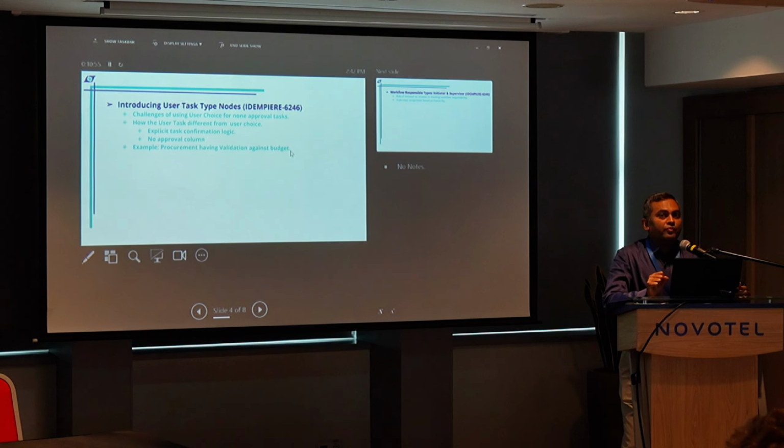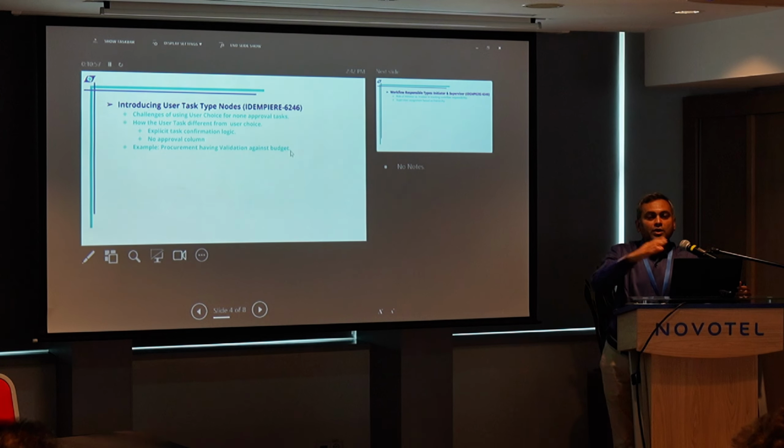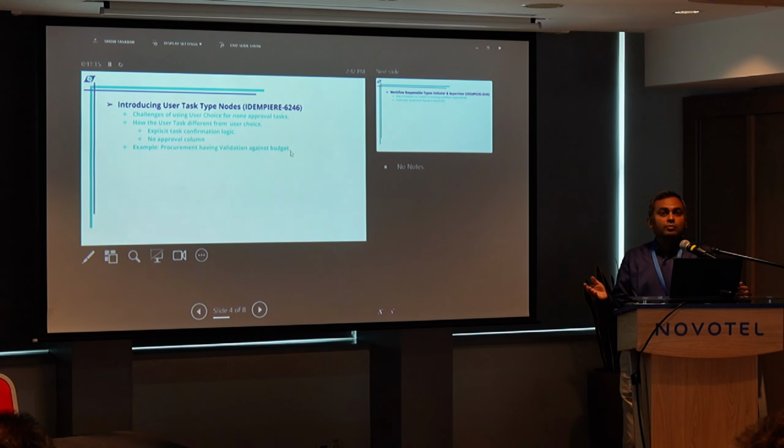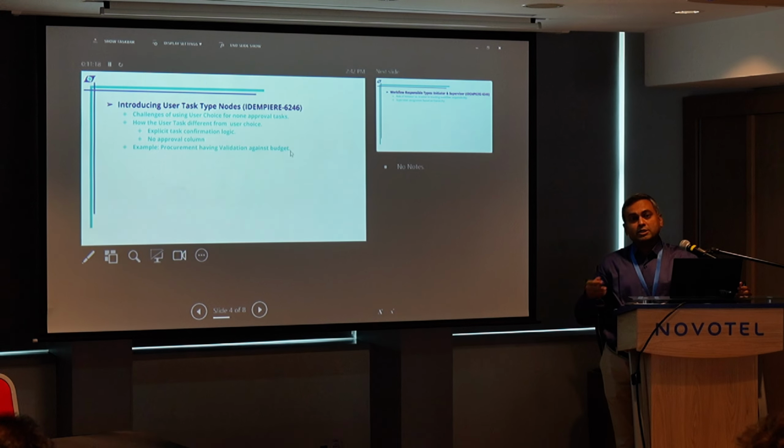One of the restrictions we came across is while developing artwork management, an artwork approval workflow. In pharma industries, every artwork needs to be approved by customers and the QA department. In that particular workflow, there is a task which is not an approval task but an actual user task that they perform offline. For example, they design an artwork. The artwork is initiated from some other department, like the purchasing department, or someone initiates the request, and then it flows through the different departments.